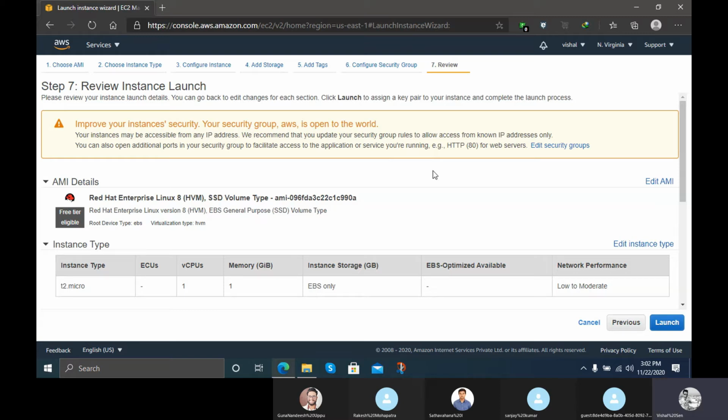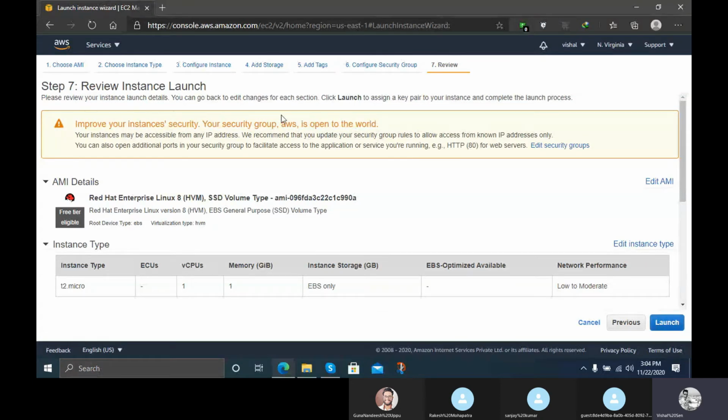But in production, we have to select security. Suppose this server is going to be a mail server, then you have to allow only the mail server port numbers on the security groups.